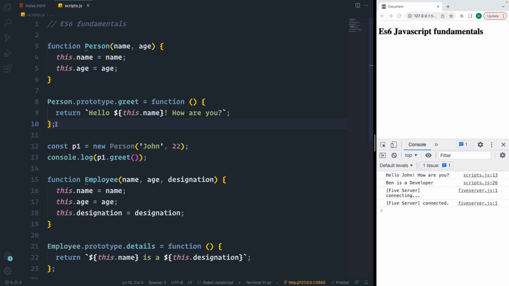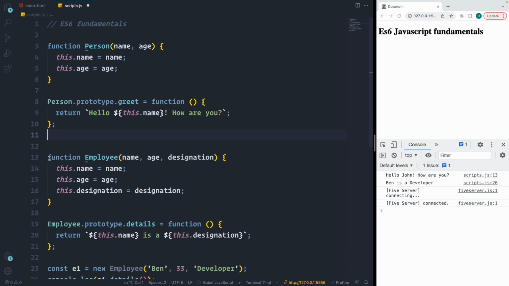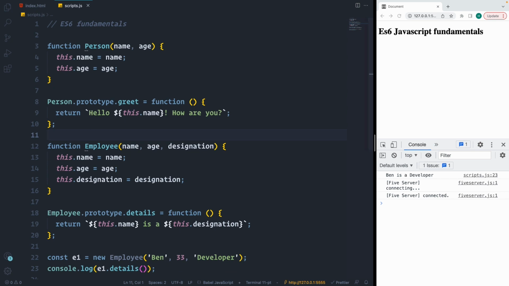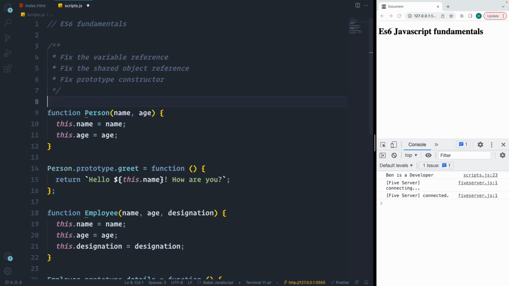Before implementing inheritance, let's clear the clutter. Let's remove the unnecessary console log. I don't need this instantiation here either, so let's remove both of them. I always remind myself that inheritance in ES5 is a 3-step process, so let me make a note of that here.